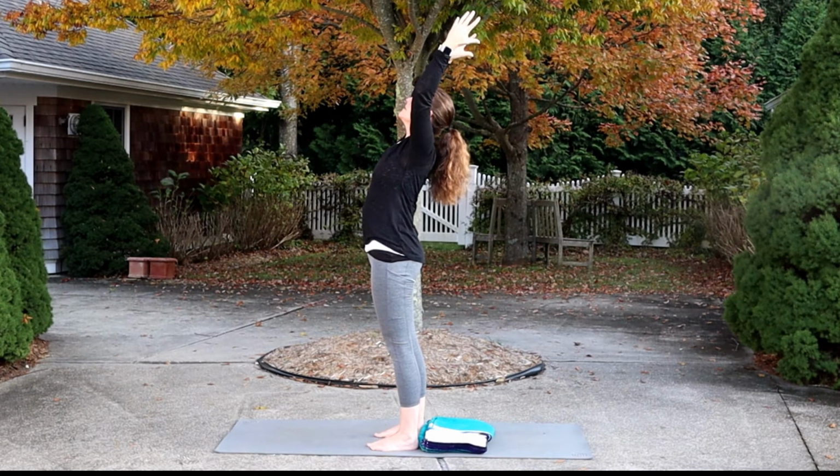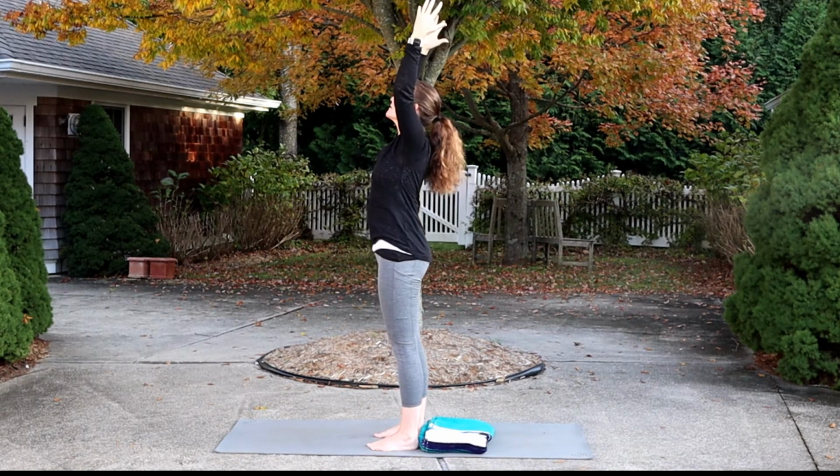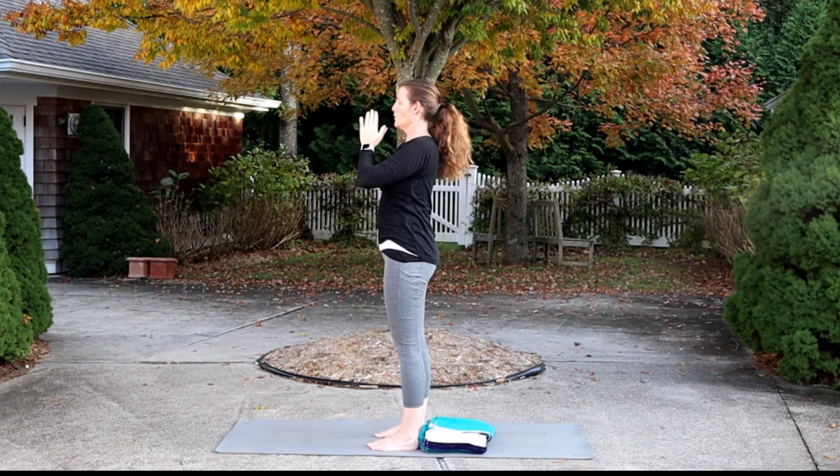Squeeze your bottom and lift your heart up, up, up. Good. Bring your pelvis back to center. Bring the hands together into prayer. Lower down in front of your heart.